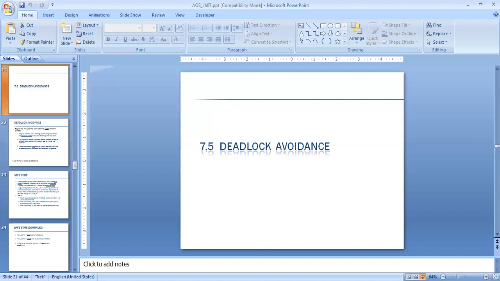That is the first case. Second case, when Pj is finished, Pi can obtain needed resources, execute, return allocated resources, and then terminate. When other processes have finished their execution, this requesting process Pi can obtain the needed resources and complete its execution. After completion, it must return the allocated resources and then terminate.